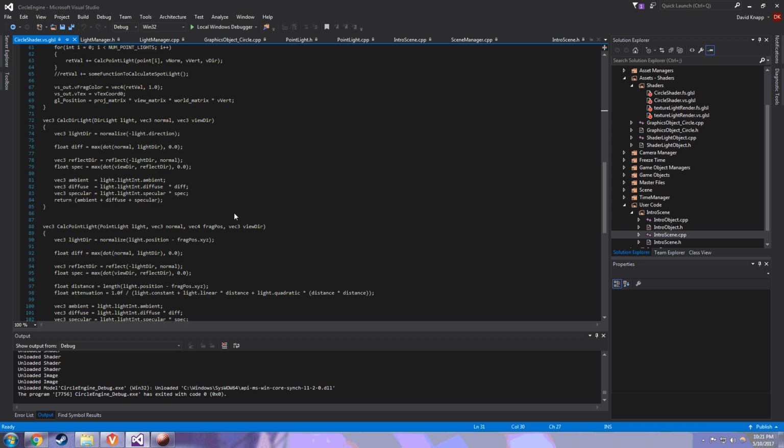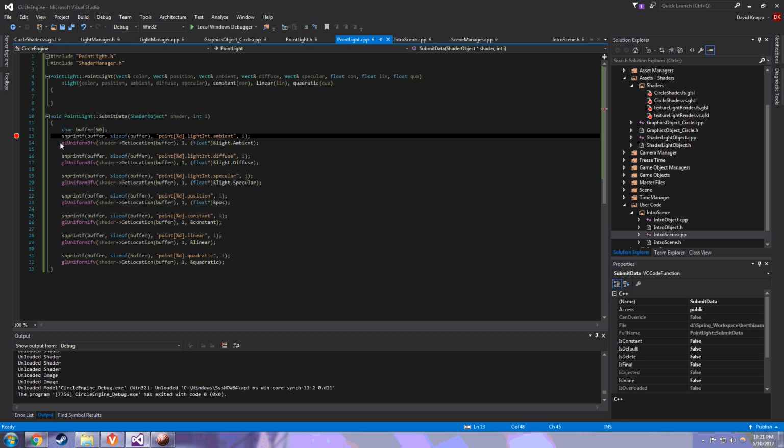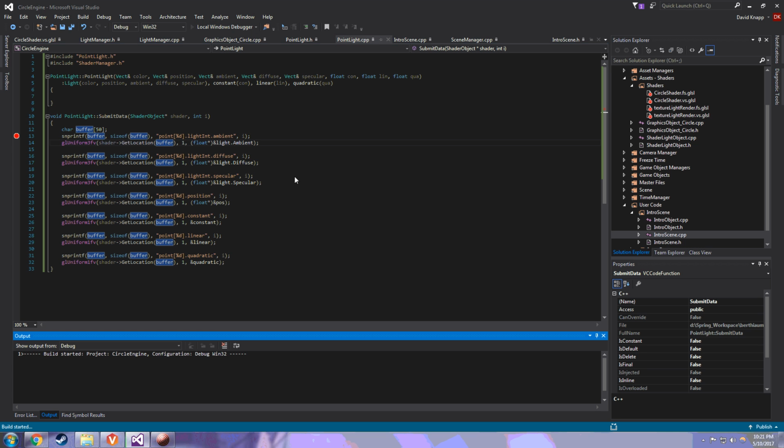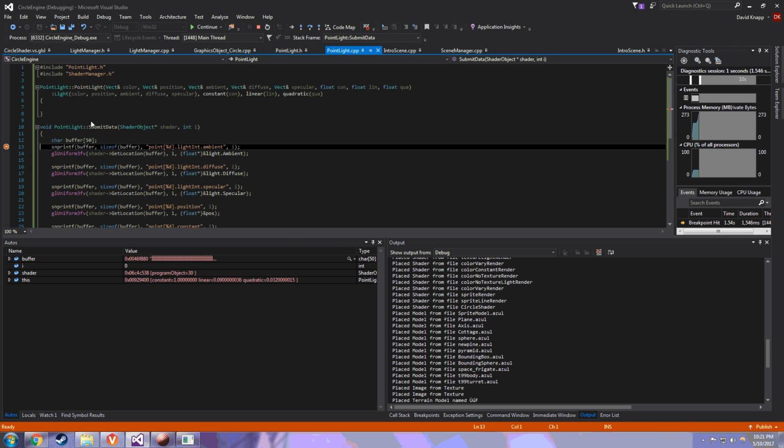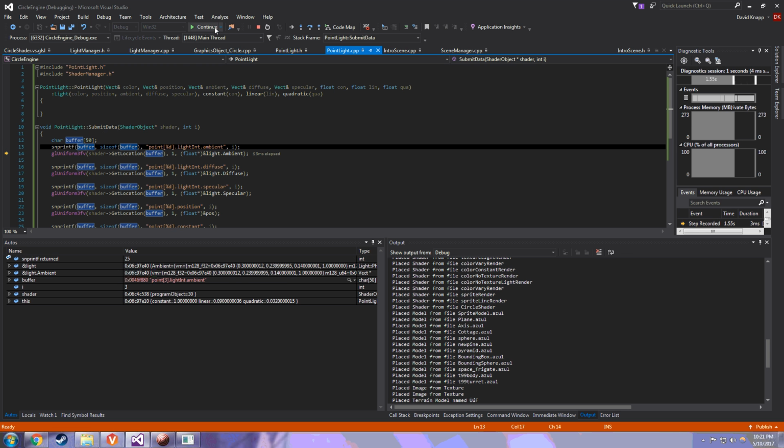But, what was I saying? But yeah, so this thing will loop through and it'll change it. It'll give it the right thing. Get the right location. So, we'll demo that real quick. So the buffer right now says it's looking at point 0, point 1, point 2, point 3. Yep, so on and so forth.